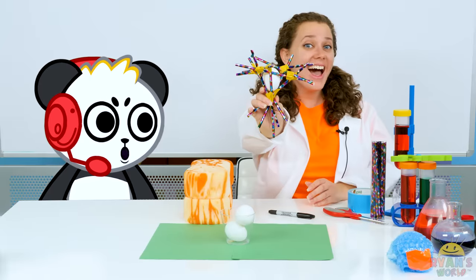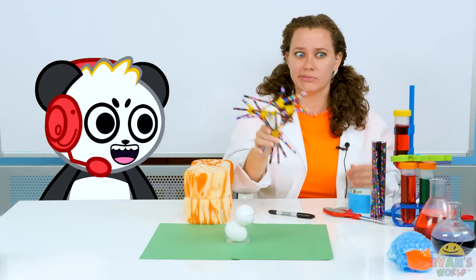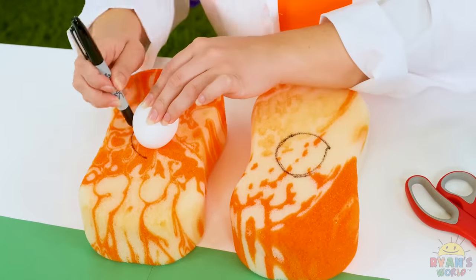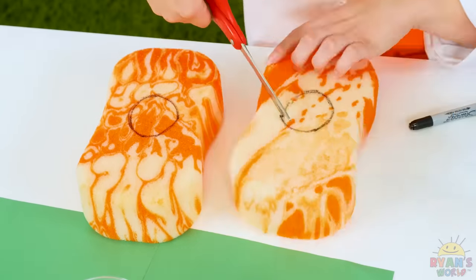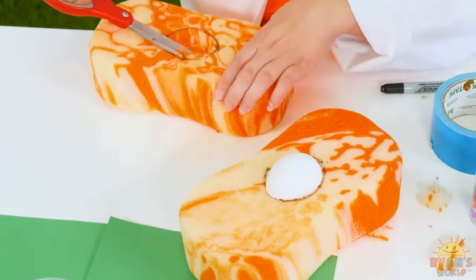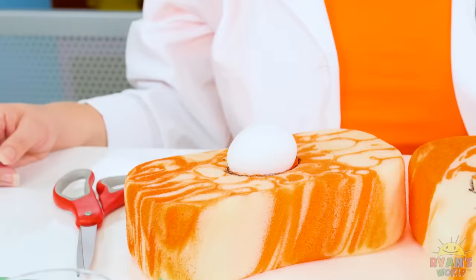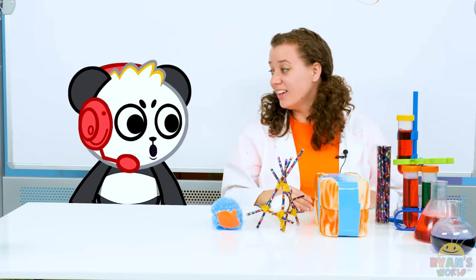Whoa, check that out. Combo Bunga, that looks so cool. But I wonder if it'll work. I guess let's move on to the next one. And last, we have egg plus sponges. First, we gotta outline where we're gonna put our egg. Then we take the scissors and be careful as you cut a hole for your egg. Okay, we got one down. Now, let's get the other one. Hopefully, I think these two can work together to protect this egg. Hey, we got an egg sponge sandwich. The sponge sandwich looks really cool.